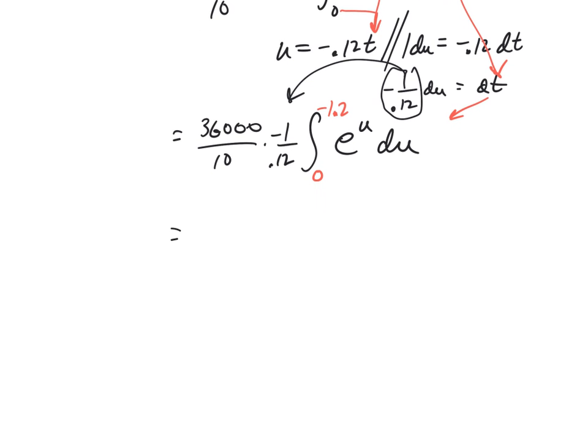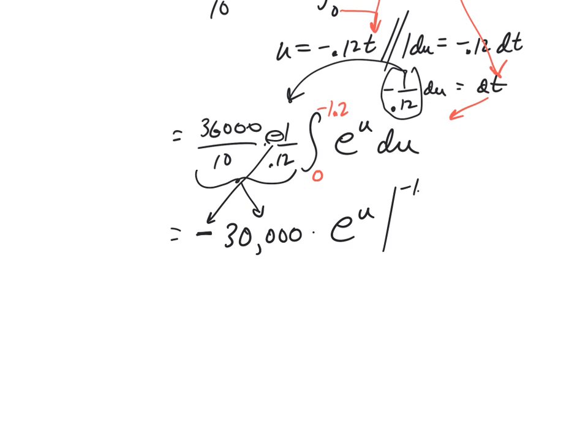Okay? Now I'm just going to help myself out by computing this whole value. So 36,000 divided by 10, of course, is 3,600. And then we've got to make that negative, because we have this negative sign attached to the fraction. And then I've got to divide by 0.12. And if I punched it in right, I've got 30,000. All right, so that's all of the numbers put together out front. Now let's just integrate e to the u, but that's easy, that remains e to the u. And then we're just going to have to evaluate from negative 1.2 down to 0.